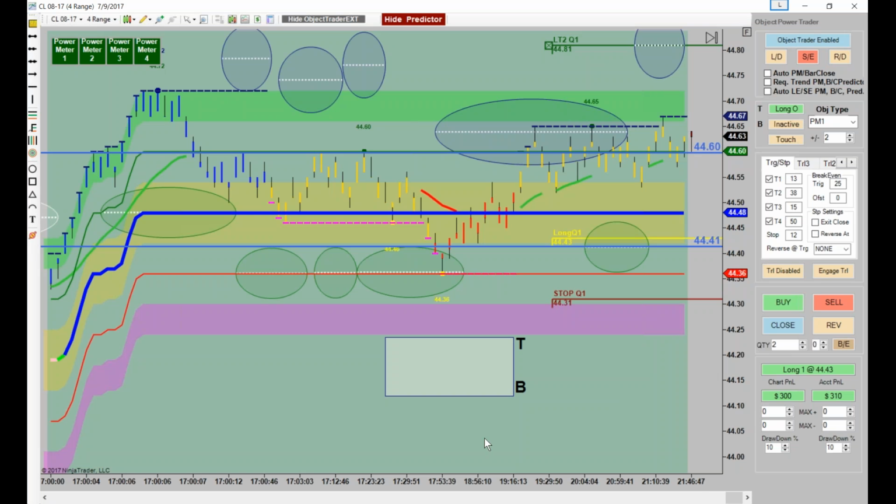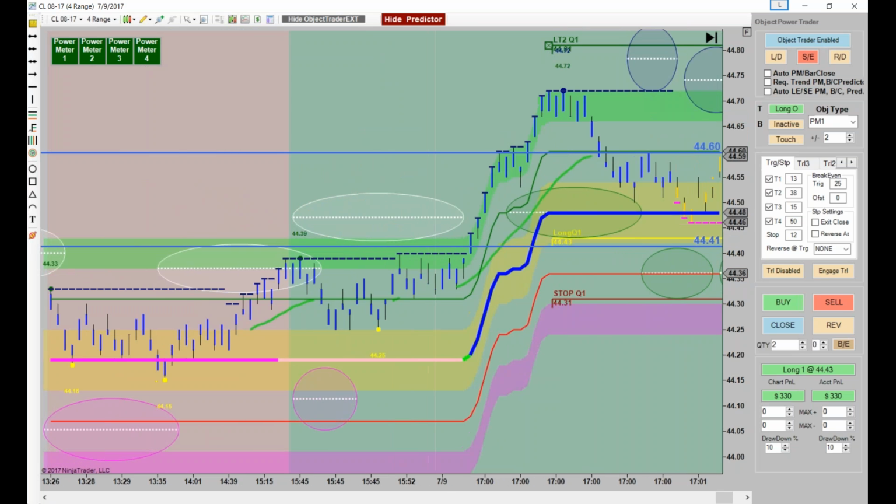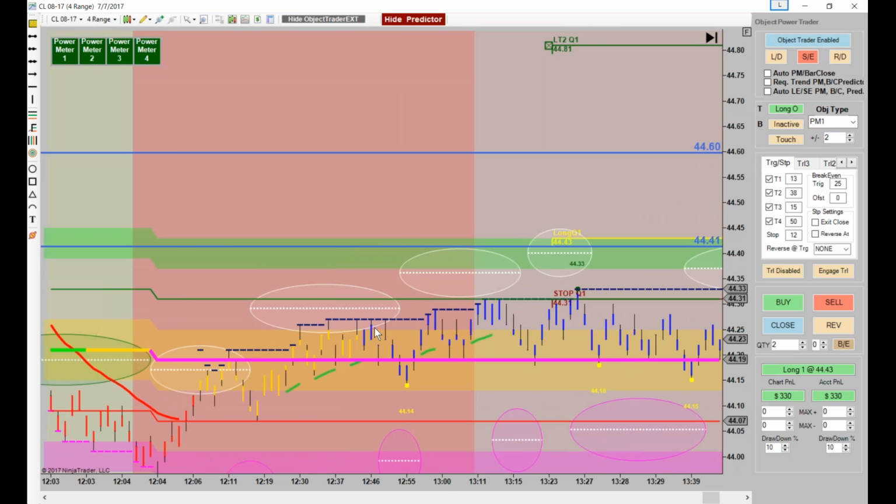Now, does anybody have a question on how to use the predictor thus far? Predictor is simply a region. It's looking at the top of the region. It's looking at the bottom of the region. Okay? Now, if you are staying with the trend, you're only going to want to take longs with green and shorts with whites. Okay, see these whites right here? Those are actually like your short trades right there.